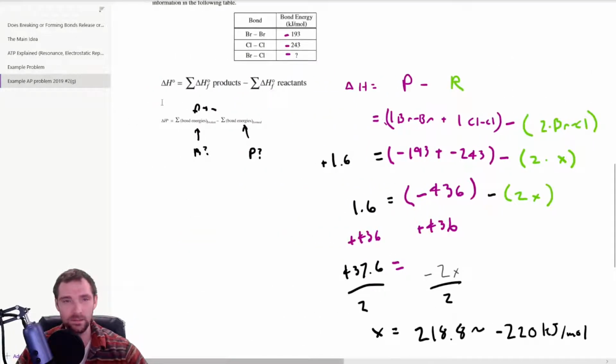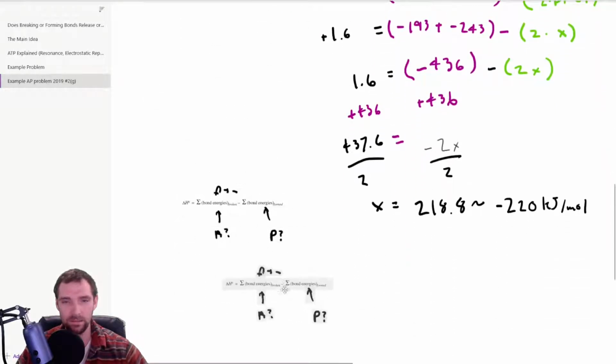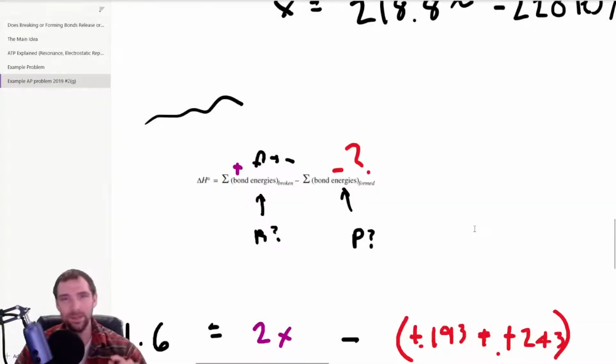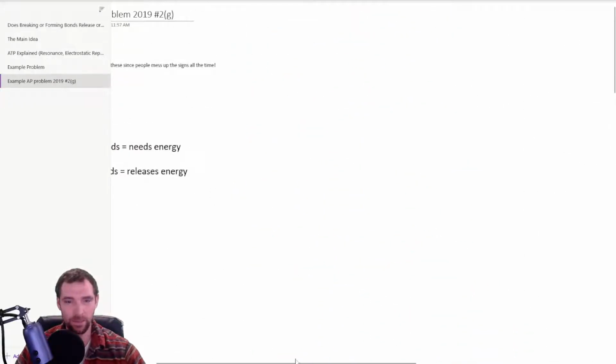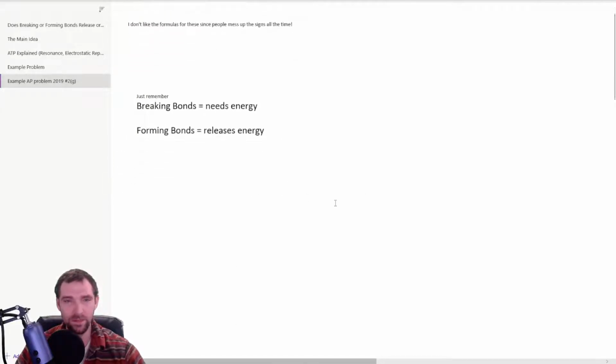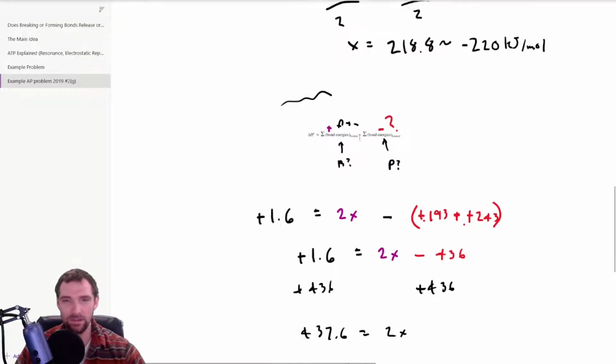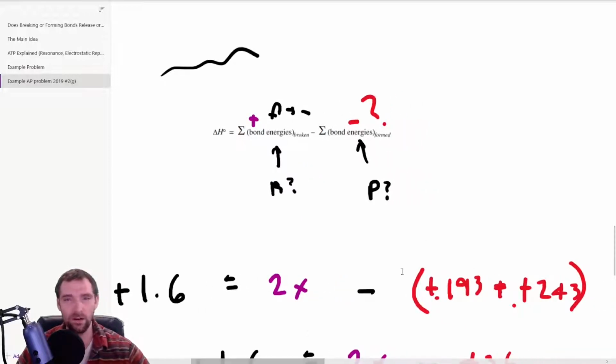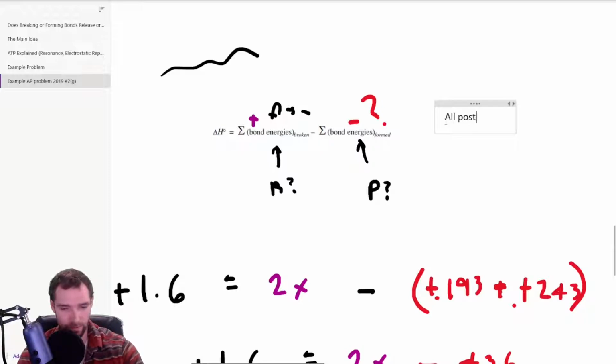Now you can use this one formula to solve these problems, but I tend to not like it because it's kind of conceptually weird. The main reason I don't like this formula is that they're saying this is the bond energy broken and bond energy formed. And when I think of broken and formed, I think of the positive and negative signs that are associated with them. I think, oh, formed, that's going to be releasing energy, so these should be negative values, and broken is going to be positive. That's not really how this works in this equation. No, these are all positives. All positive bond values.